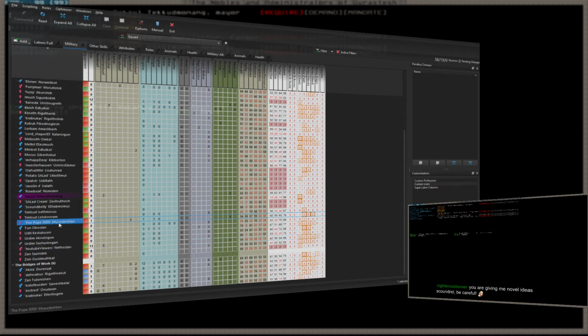What about this one? What about the Pope 5000? I mean, do we want to turn this into a holy war? Do we want to send the Pope into the battlefield, into the theatre of conflict? He is a spear-wielding Pope, which I feel sounds like a pretty special, fun thing. Then again, we've already got Kid of Burden as our spear wielder. Do we pop another spear boy in? What do we think? What do you think?